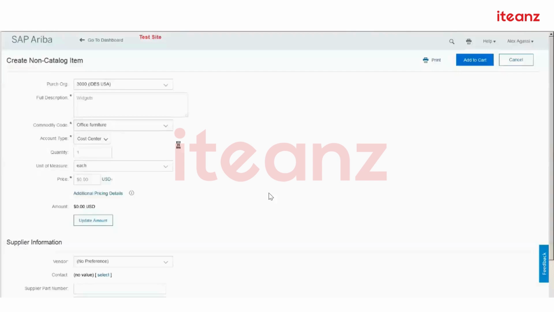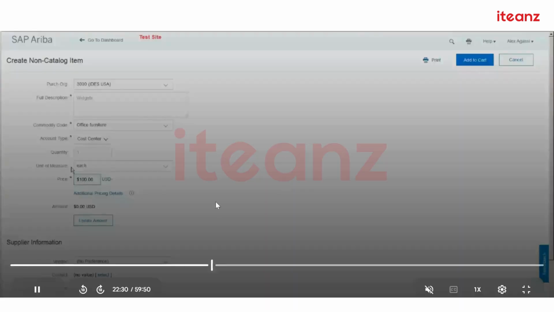Office furniture, he added. The office furniture was maintained as an account type in the semi file. They can maintain it for the unknown account type. We have different types of account type, whether it is a cost center, or whether an asset will be maintained for the laptops. We will give the price and everything, the amount, and how much quantity we need to buy, we will update the amount. This is a non catalog item.